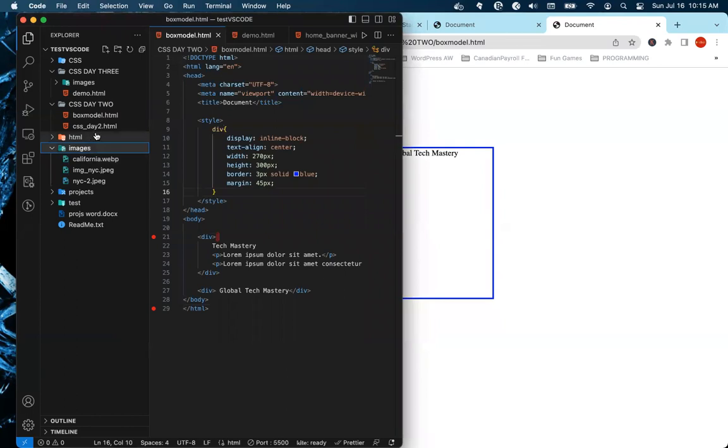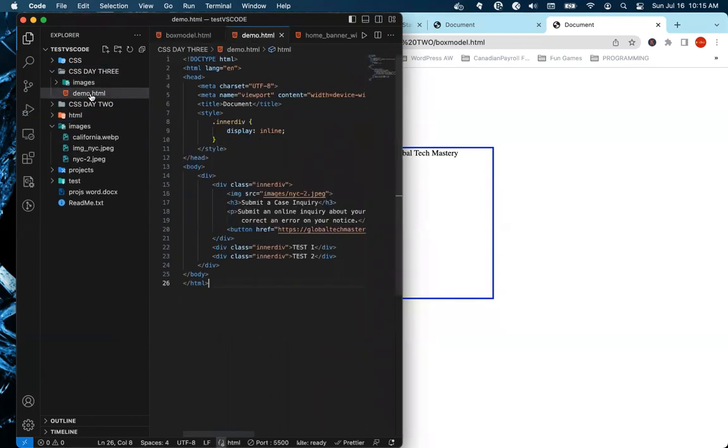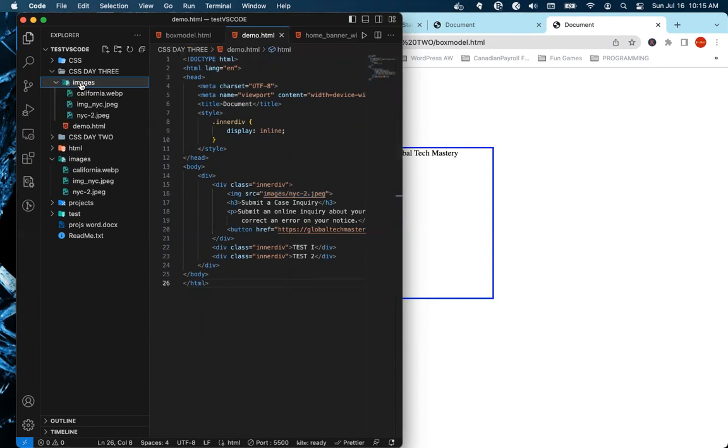Our work is almost done, it looks like, but where is the folder that we are in today? Okay, day 3. Oh, the images, I wanted to show you how to reference them if you don't have the folder in the same location. Guys, let me show that now too, because I might forget.